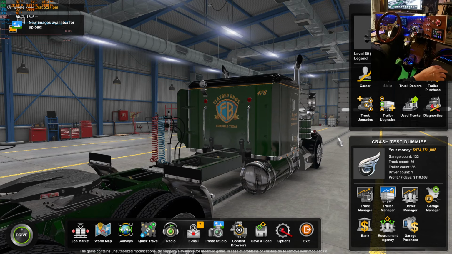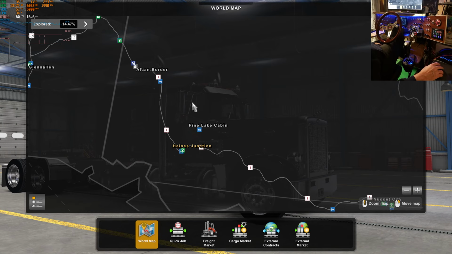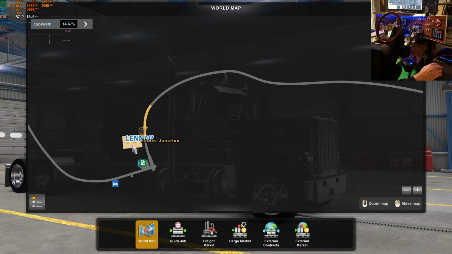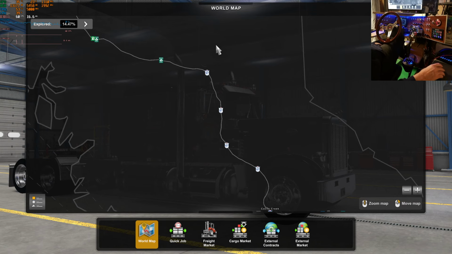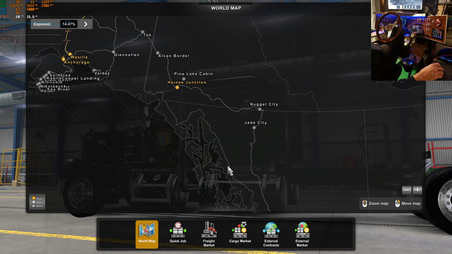Let's see. What should we do? Let's look at the map. What I'm thinking is Pine Lake, oh, there's a Lennar. Yeah, I was thinking of going from there. What about going from there down to Cache Creek? You guys into that? Or is that too far? Or would you like to see something else?